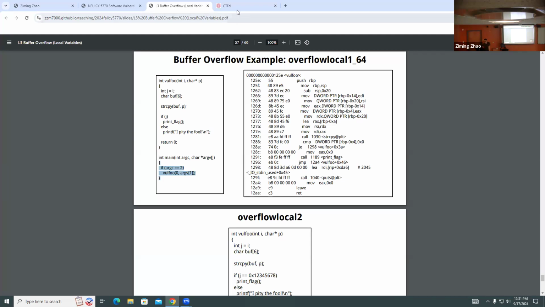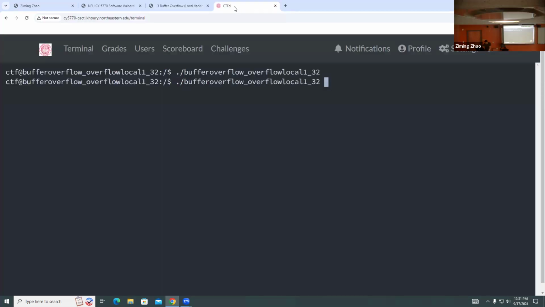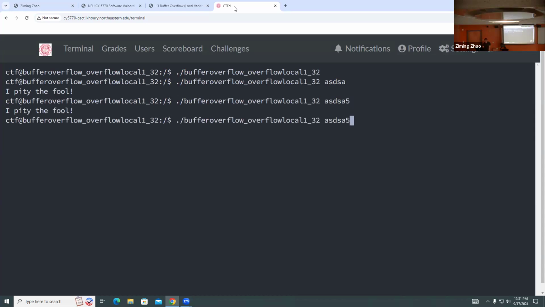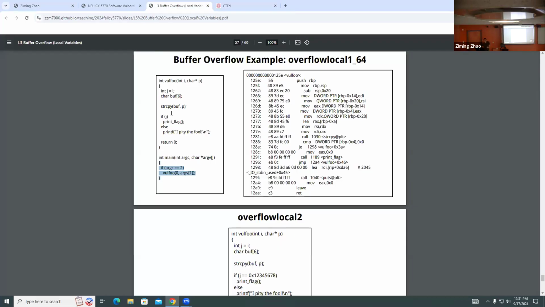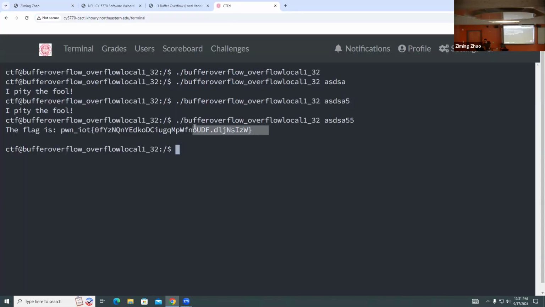If I put 5 characters there, it says IPD the full. If I put 6 there, it also says the same. If I put 7 there, it doesn't really matter what I put. As long as it's not 0, it will call this print flag function and give you the flag. That's it. So this one is very simple.